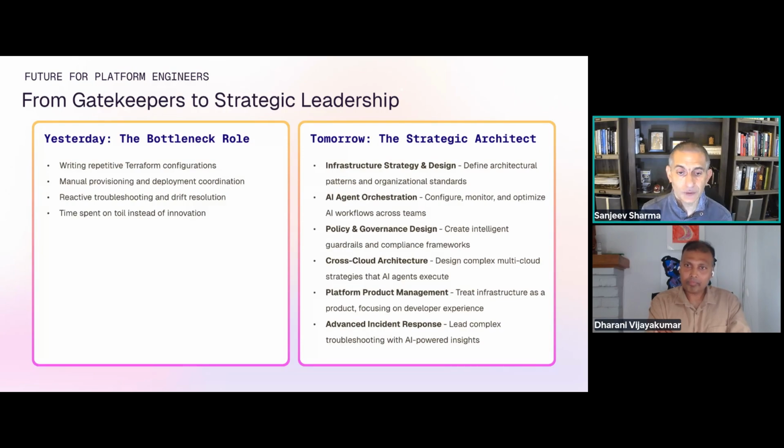The commonest complaint platform teams get is, "I could do this faster myself." That's what the developers always say, right? "If I had control over my infrastructure, I could go faster." So I think that's where we are seeing the evolution. And I know with agents, we'll talk more about agents. That's where the future is headed. For all of us in the platform engineering world, the abstraction at which we work, as architects and problem solvers rather than getting down in the weeds of the code, is where the future exists.